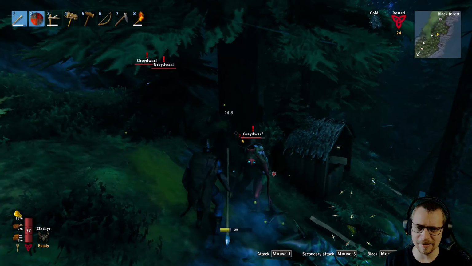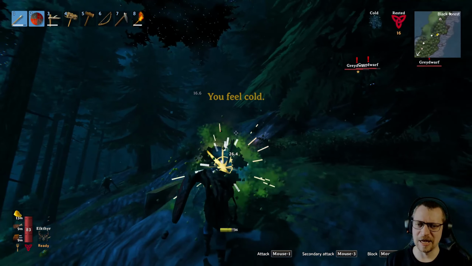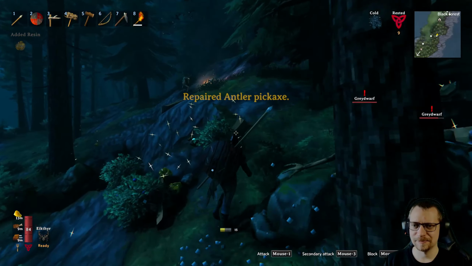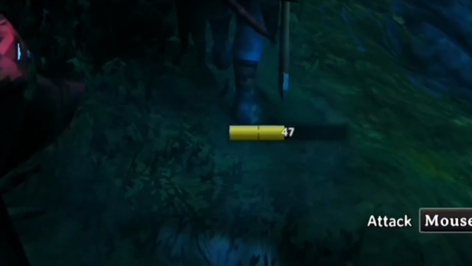Get the healer. I mean, it doesn't really matter how I use this weapon right now, because we have infinite durability as long as I can go over here and repair. Let's do that before the big trouble appears. Get the shaman and throw. Stun him and stab. Oh, look at the stamina regeneration.